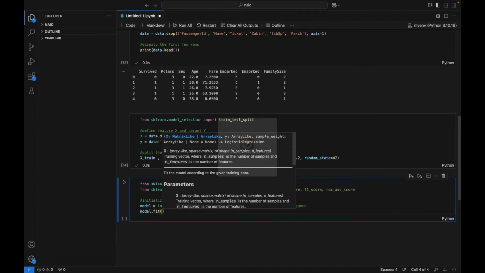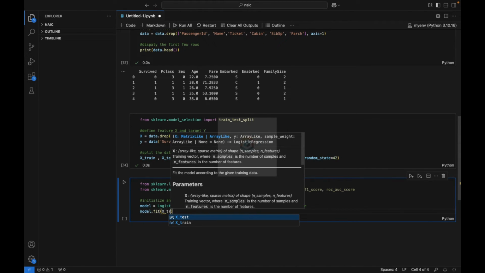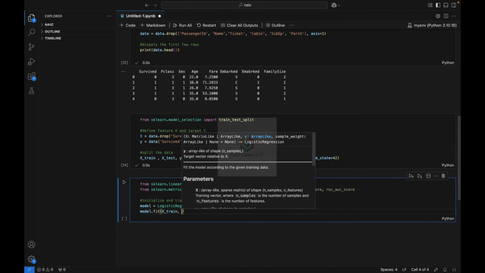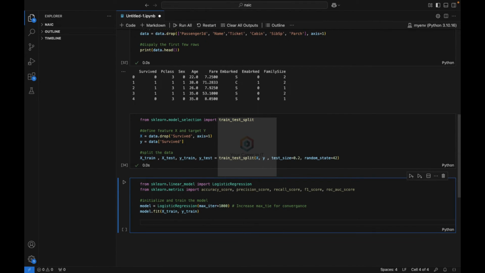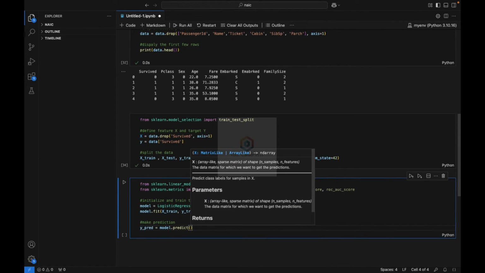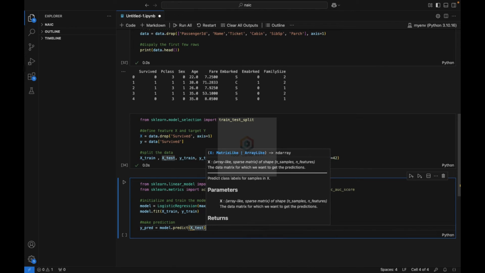Here we use the X train and y underscore train. Okay, now after this make a prediction. So y underscore predict equal to model dot predict, X underscore test.